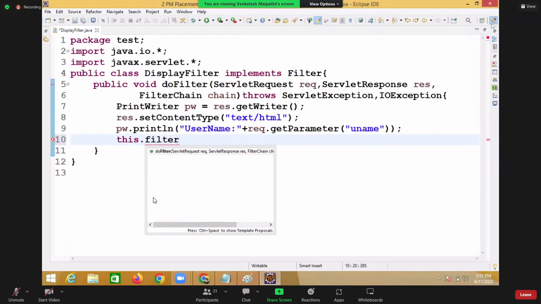This.filterConfig, method not there. Like your servlet, generic servlet is there. If you take any servlet program linked to HttpServlet, linked to GenericServlet, in the generic servlet, methods are there.